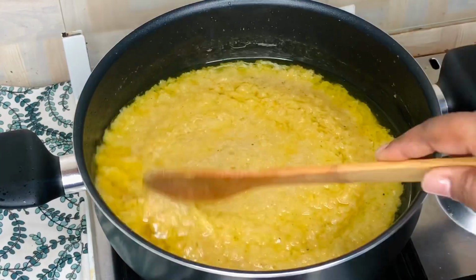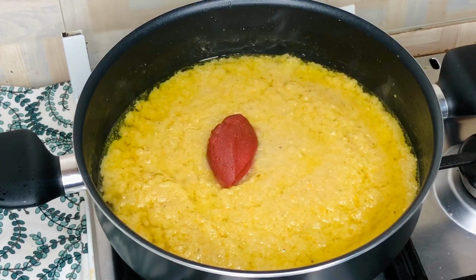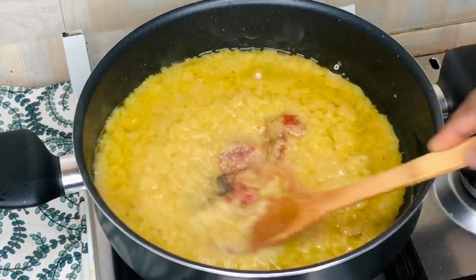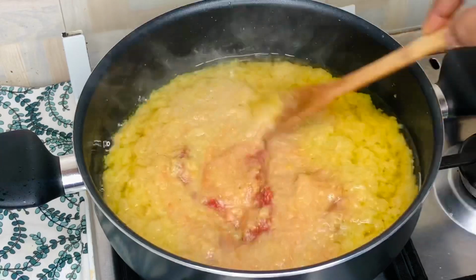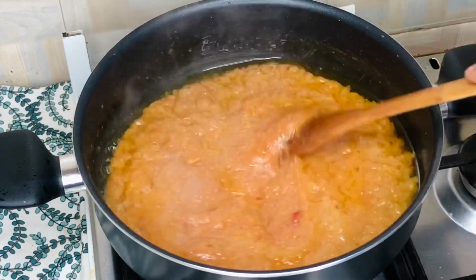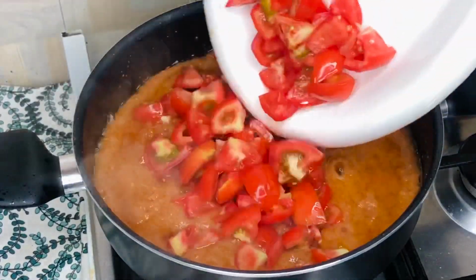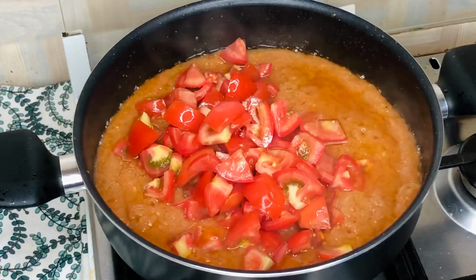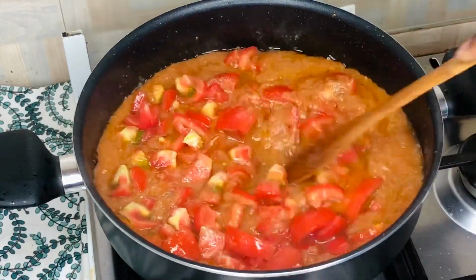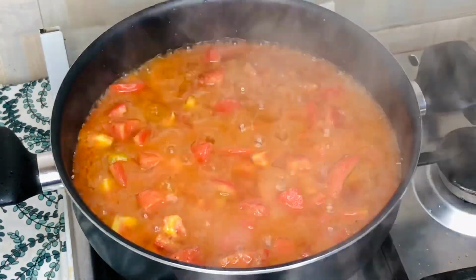So I covered this onion mix and then I made it cook for a bit. After that, I've added some tinned tomatoes, or tomato paste better. This is very little, like you saw. It's just about a tablespoon of tomato paste. This is going to give us some color and it's going to act as a binder for our vegetables. After that, I'm going to add my beautifully cut fresh tomatoes, okay? And then we're going to put it together, mix everything together and cover it to cook.